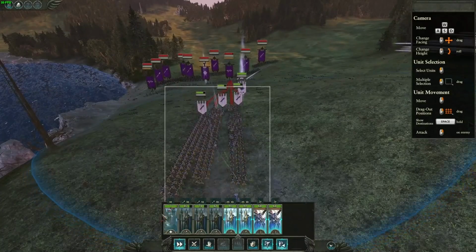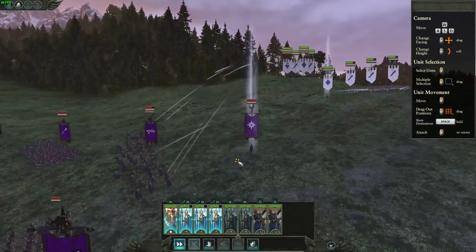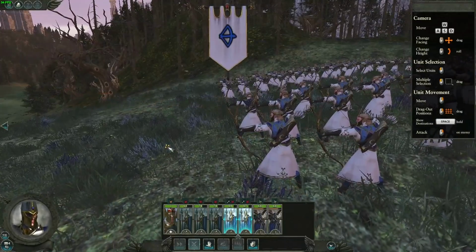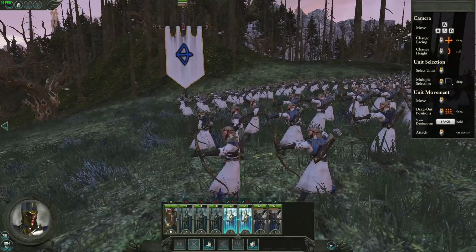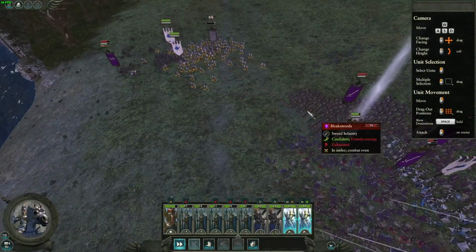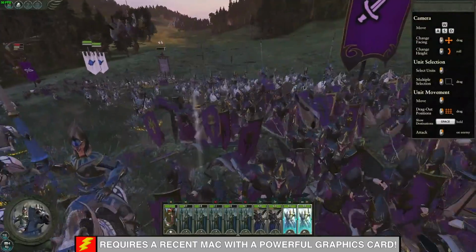Players can choose from 4 iconic races and enter a campaign of conquest to save or destroy the new world. The game is packed with content, meaning you can enjoy hundreds of hours of gameplay that mixes turn-based strategy and real-time clashes on the battlefield. Be warned though, Total War Warhammer 2 requires a powerful Mac to run. See a list of supported Macs in the description.